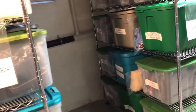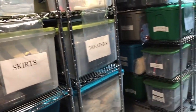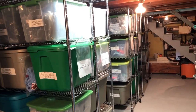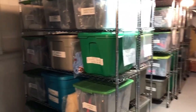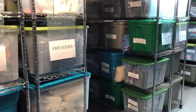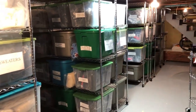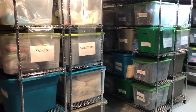But like I've said in the past, this system works better for me than if I filed by number and just give it a SKU number. If I gave that Rising International hoodie the number 23054, when I went to look for it, if it wasn't in the bin that housed 23054, I wouldn't know where to start looking for it. I feel like with my system, if something wasn't in sweaters, then it would be in jackets. So I do have kind of like a default system built within this system that does make it a little bit easier for me to find things. Not that I haven't totally lost things and had to dig for a very long time.